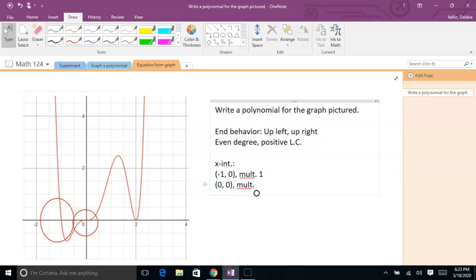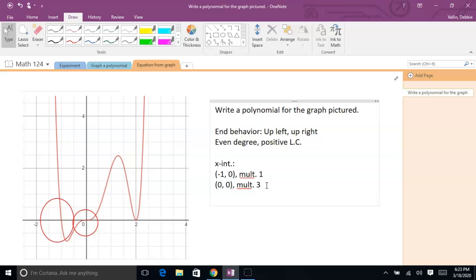But it's not like the last one. It doesn't look like a line. It kind of jogs in the middle there. It curves. That looks more like a cubic graph. So the multiplicity, we can't just call it 1 because it doesn't look like a straight line. Well, the next best thing is multiplicity 3. It looks like a cubic graph.